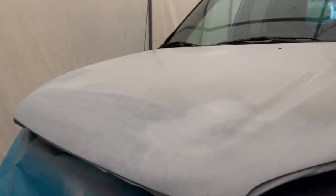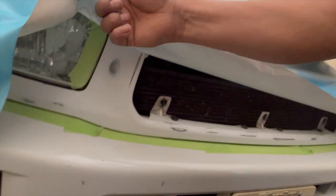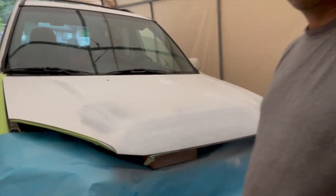So basically it's the hood that I'm gonna be working on on this car, but also underneath the paper here, you see a little grill here. We're gonna be working on that grill as well. We're gonna be doing that later on as we carry on with this prepping on this vehicle. So stay tuned. We're gonna continue working on this one, and we'll show you the process from the base coat up to the clear coat.